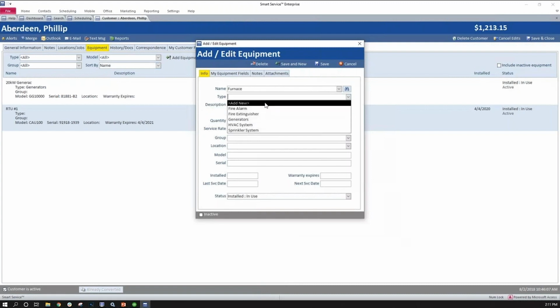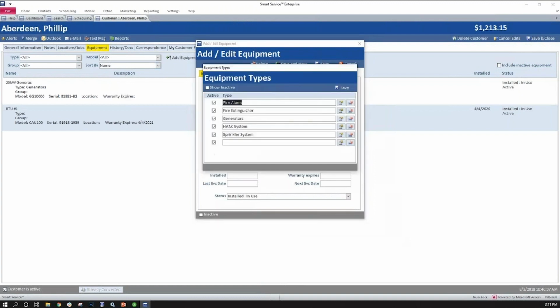So these are things that only you guys at the office are able to add in. So I can go in here and I can add new. That's going to let me add whatever I want to this list, or remove or inactivate something if it's not needed anymore. So I could come in here and just start typing in this last line and that'll add that in there for me.